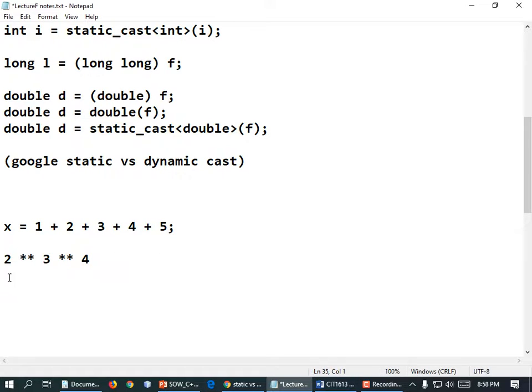Does it mean 2 to the power of 3, calculate that result, and then raise it to the power of 4? No, actually not. It means take 3 to the power of 4 and then take 2 to that power. We kind of know that if we were going to write it down, 2 to the power of 3 to the power of 4 does not mean do that and then take that answer, 2 to the power of 3, which I guess is 8, and take that to the 4.